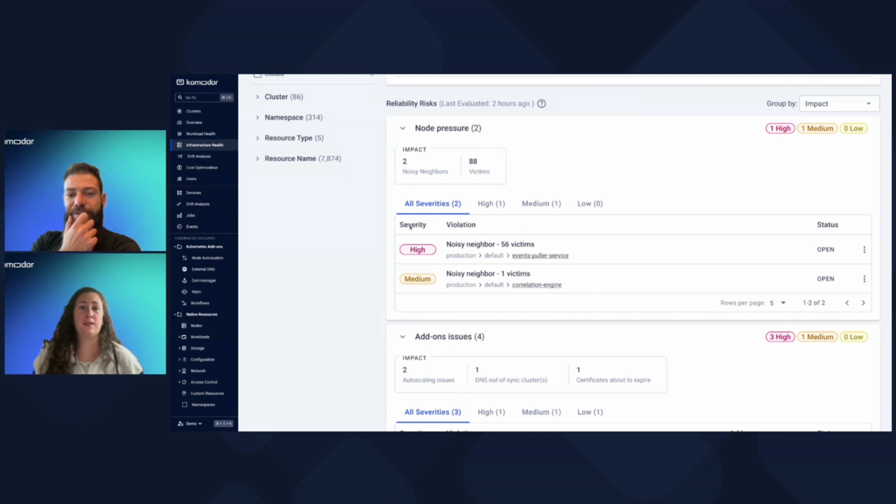Cool. And can you also set the correct requests and limits from Komodor, or do I have to go back to my terminal and write it? Of course, you can do that directly from here. You can go to the service itself. You can set up the resources that you're allocating for each one, and you can do it from here immediately. Cool.